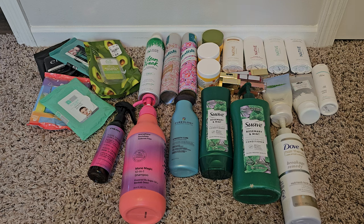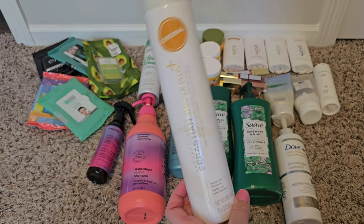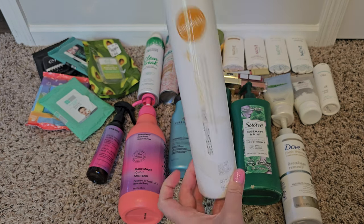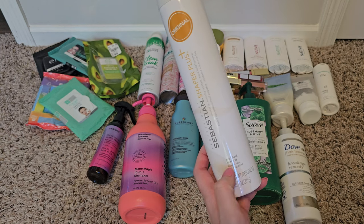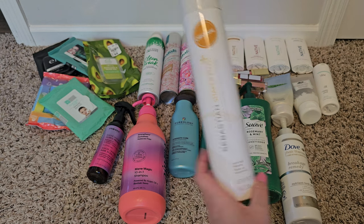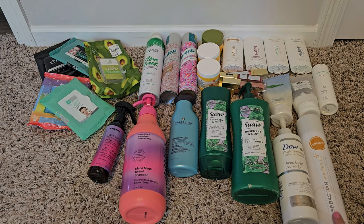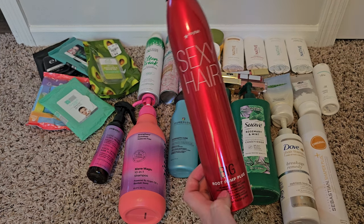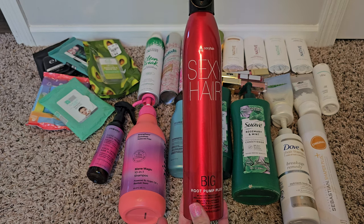I'm using other serums right now so I probably won't repurchase that soon, but I will repurchase it again. Let's talk about hairspray — I think I was just thinking of the Shaper Plus. Felix crawled into a bag he doesn't fit in. I really like this Sebastian Shaper Plus hairspray — it says extra hold but I feel like it was more of a flexible hold. I would absolutely purchase that again; I think it's one you can get on a Black Friday deal.